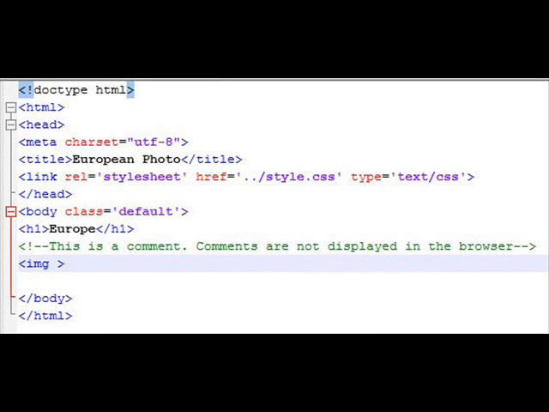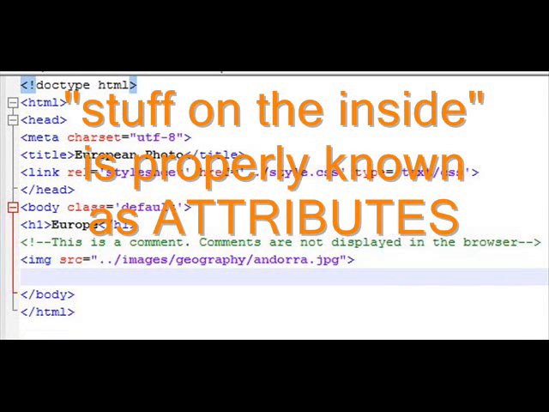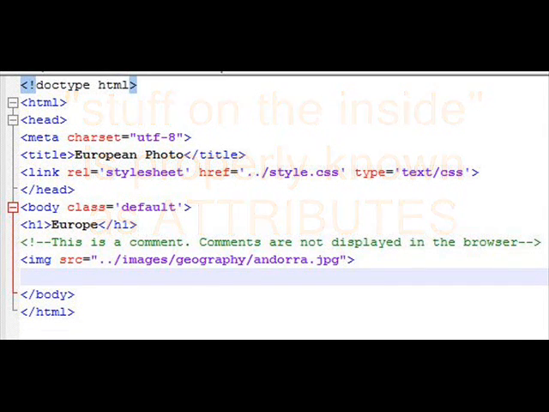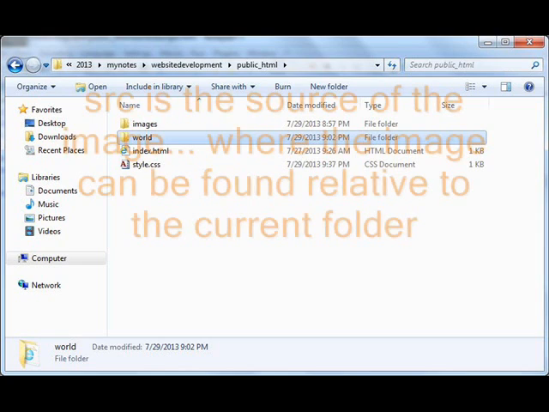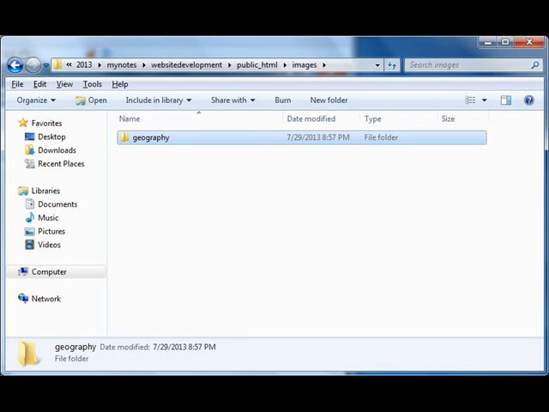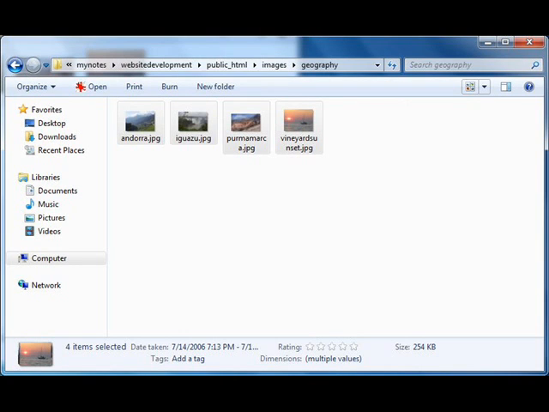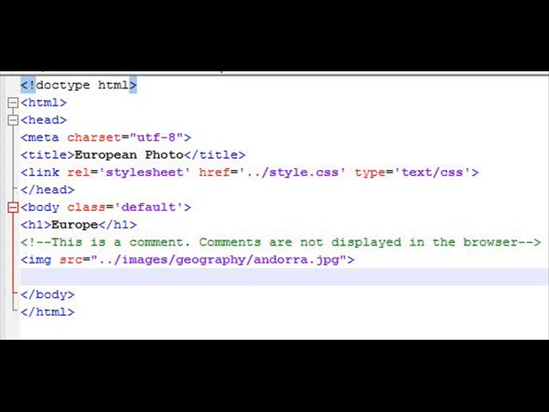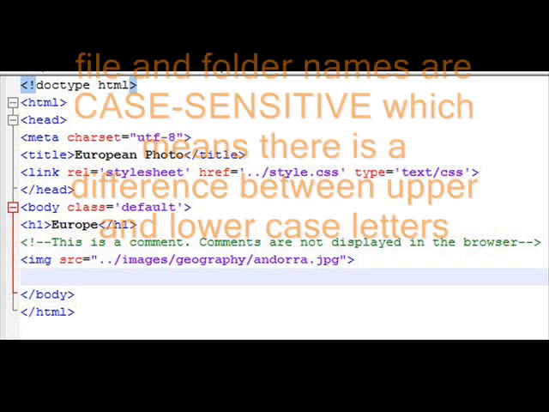Now, the purpose of this page is really just to display an image. So an image has an image tag. Images don't have a beginning and an ending; they just have an img tag. They don't have a slash img, one of the few that doesn't. However, it does have some stuff on the inside, like, for instance, src equals. Now let's look at this source. Dot dot slash, we just learned, means go up a folder. So if you're in the world folder and you go up a folder, you end up in the public HTML, and then go into images, and then go into geography. And what are you going to find there? A photo called andorra.jpg. There are no spaces in any of that. It's all lowercase, and it's important to recognize that because that's the only way it's going to find that file.